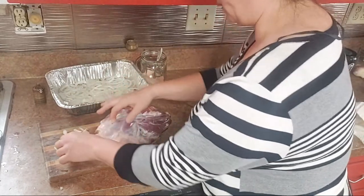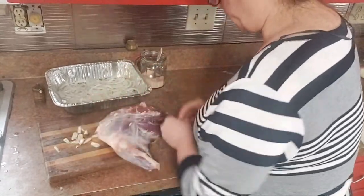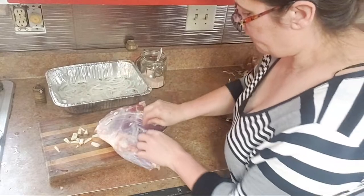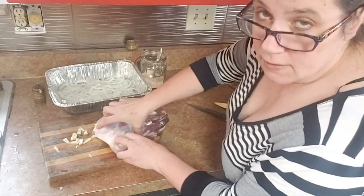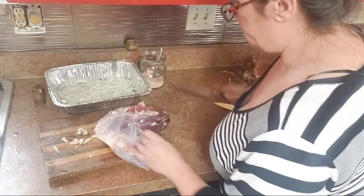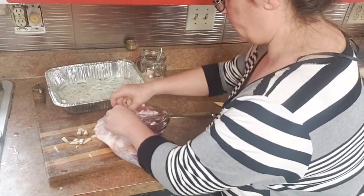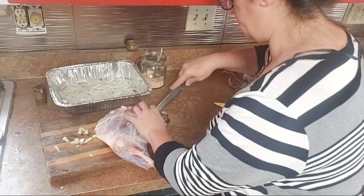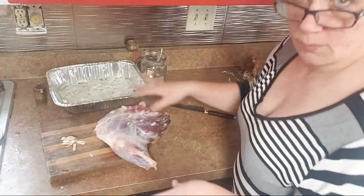Now, if you don't want to do what I'm doing right now, you don't have to. You can dice up the garlic and just rub it on the outside with the rub that we're going to do, and that's fine too. I think it's kind of cool when you cut into a leg of lamb to have little slices of garlic embedded in the meat, and that's why I do this. The theory is it infuses the flavor into the leg better. Unless we do two side-by-sides, we'll never know the answer to that question. Right. So in some of these areas here, it's just not thick enough to slit and put them in. Now you'll notice I have a few garlics left here. That's fine. I'm just going to put them on top when we're done.